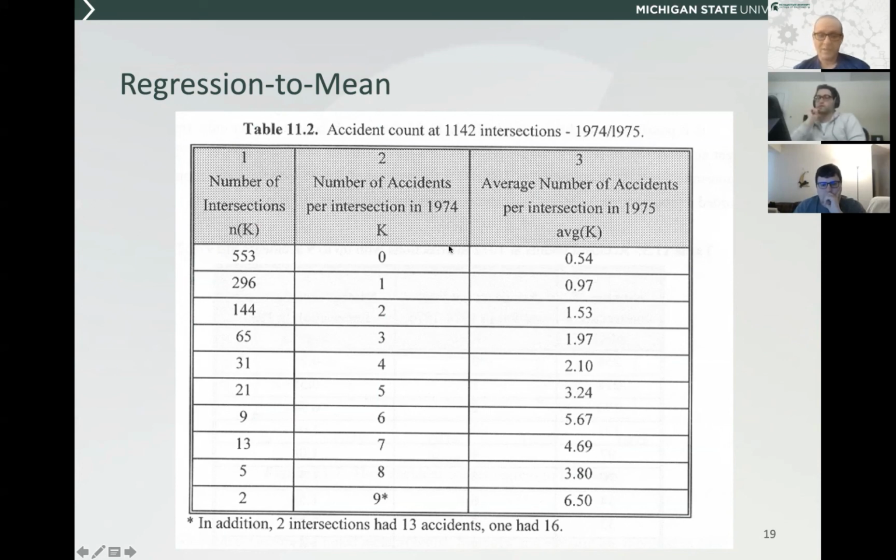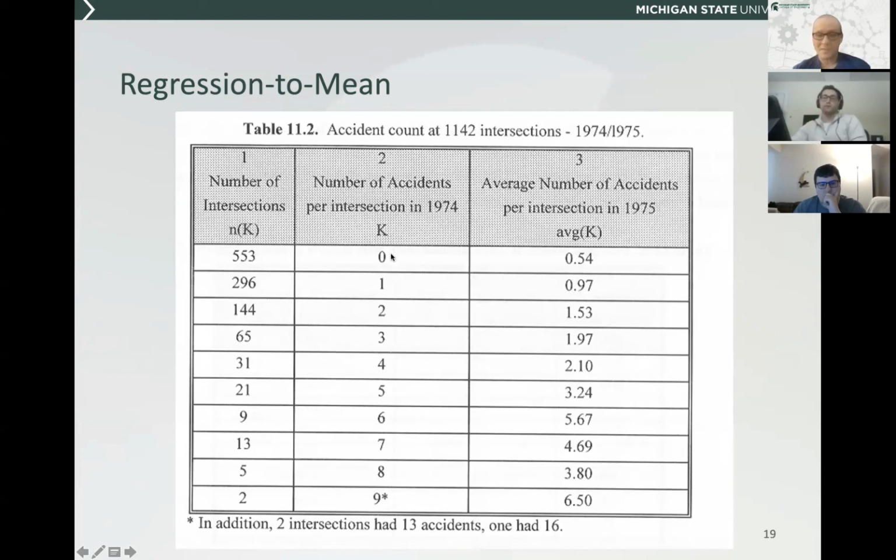And so we tend to see these fluctuations the closer the values are to the mean. So in this case, you can tell by inspection probably that the mean is somewhere between 0.5 and 1 roughly. And so in this case, the sites that experience roughly 1 crash, that's right around the average. And so in the long term, the sites in the subsequent year experienced a very similar number of crashes. Those sites that experienced more crashes, those numbers tended to regress back towards the mean.